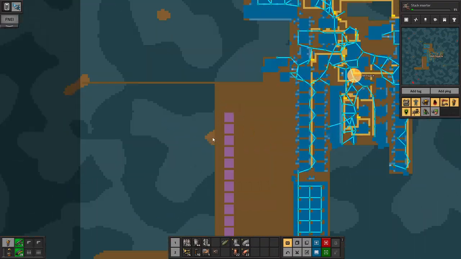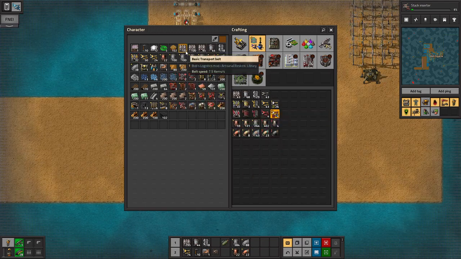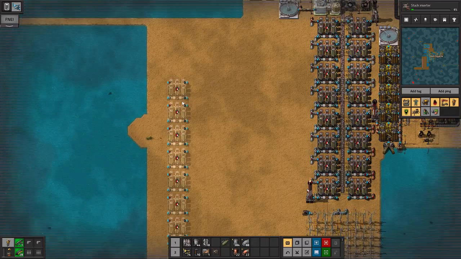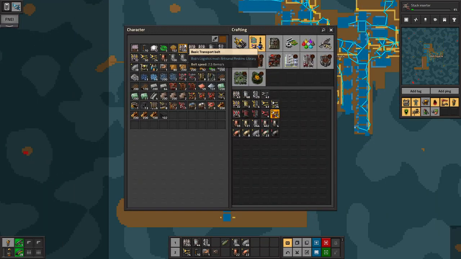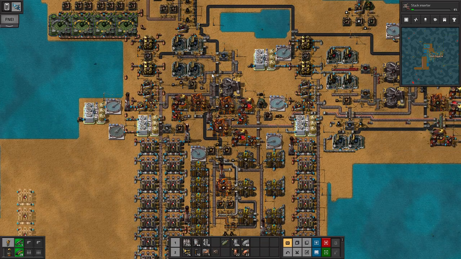And right now, we are waiting on iron, surprisingly, to build this. We'll probably build it temporarily out of these, the gray belts, the basic transport belts to start with. And then we will go from there.